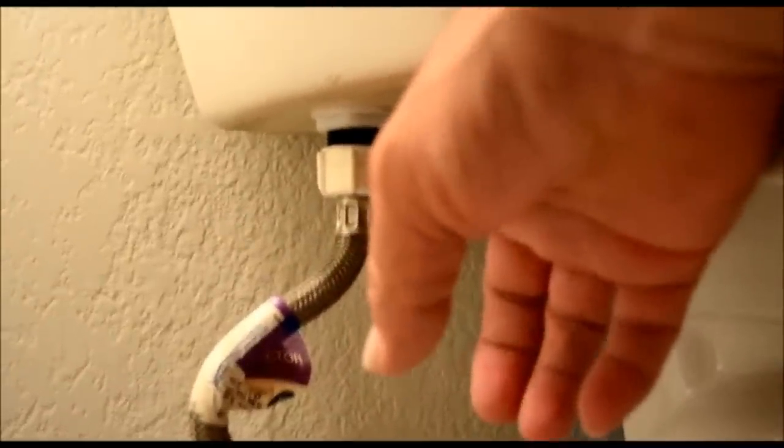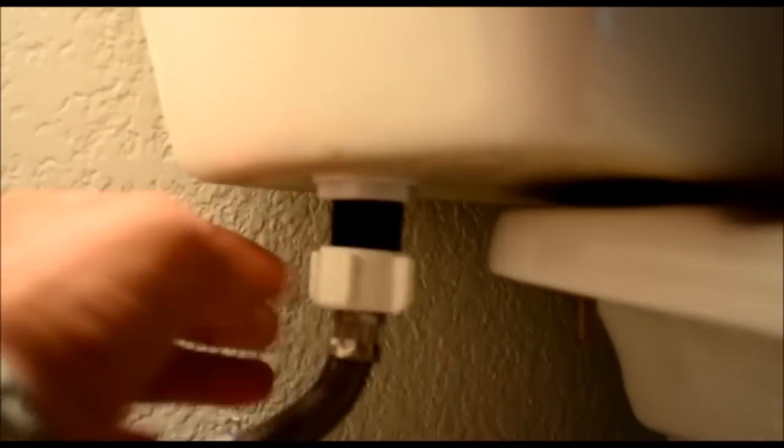Okay, first thing we want to do is remove this nut for the fill line. Now, what I prefer to do on this job is to take my sponge and put it underneath, because you will get some water on that, and then proceed to unscrew that. Like I said, any water that's left in this fill line, you will get some leakage. That's what your sponge is for. Now what we're going to do is remove this nut, which is holding the fill valve in.